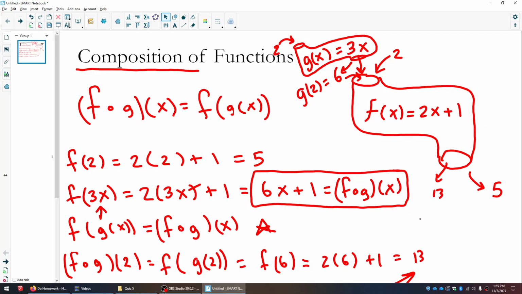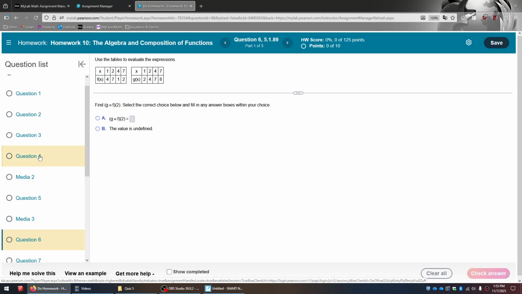All right. Now I want to show you some examples, and I'm actually going to pick these from the homework. This is homework number 10. I want to show you how to do this problem here. This is excellent review for quiz number 5 and for the Unit 3 test. I have looked through the quiz and the Unit 3 tests to make sure that the kind of questions I'm doing right now are the kind of questions that you're going to see on the test.